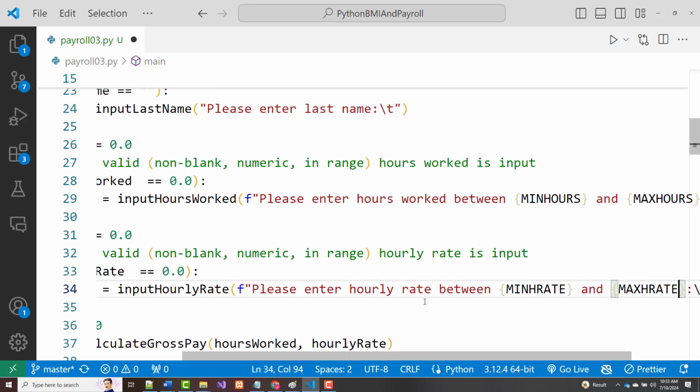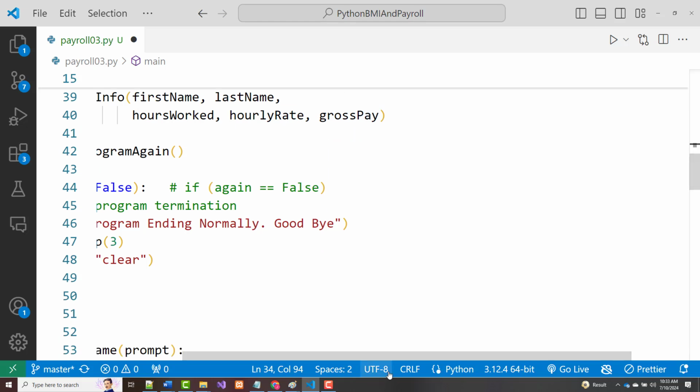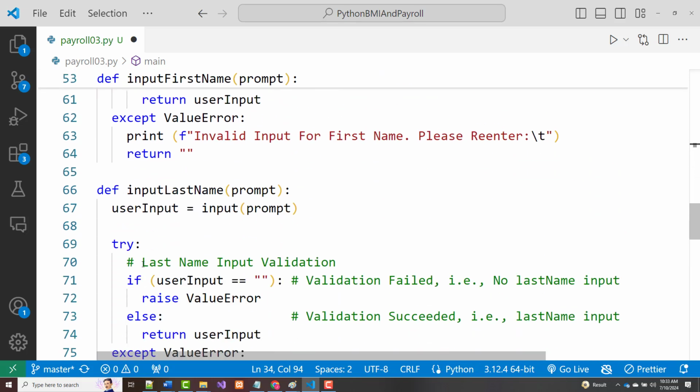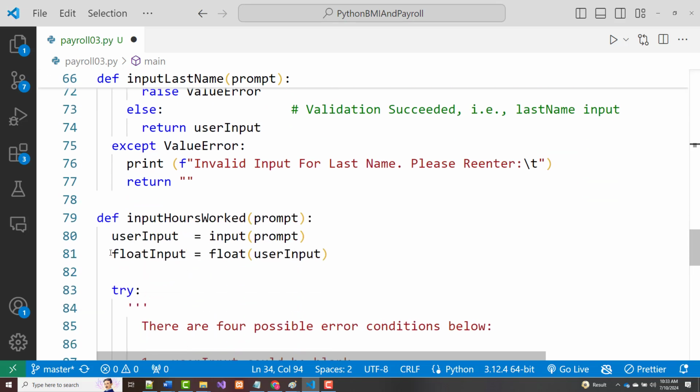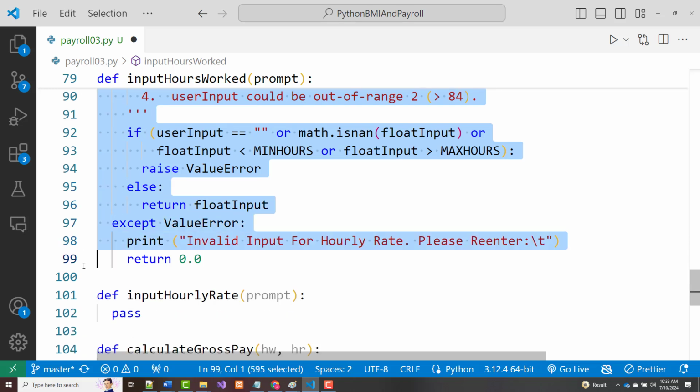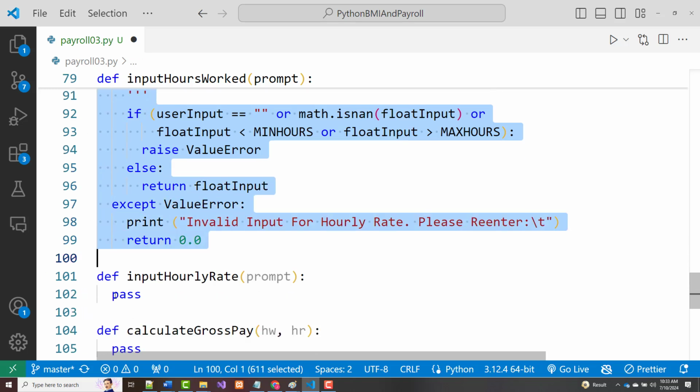I think that'll read a little bit nicer. Now, we've already pretty much got the next one written, and what I mean is we're inputting our hours worked here. So I'm going to grab everything that's in here and copy it down into here.